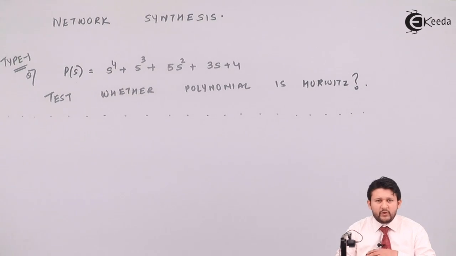So let's have a look what you mean by Hurwitz Polynomial. When I say Hurwitz Polynomial, I need to check the following function. I need a few steps to be remembered for this. Step number one: all the coefficients should be positive, or to make it much easier, all the terms should be positive. Step number two: the powers should be in decreasing form.